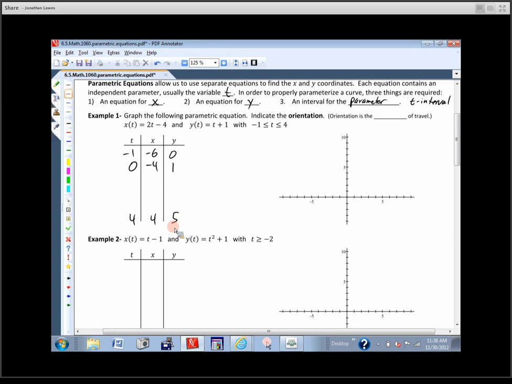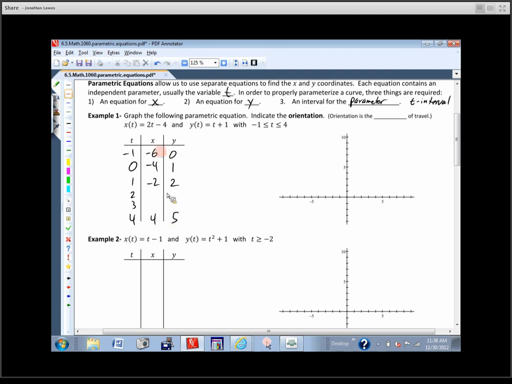Okay, now, do you get the idea? The parameter is what determines what goes on here. Without the parameter, you can't do anything with the x and y. So we're going to plug these numbers in, 0, 1, 2, and 3. Let's figure out what goes on here. If I plug in a 1 into the x, I get a -2. If I plug a 1 in here, I get a 2.